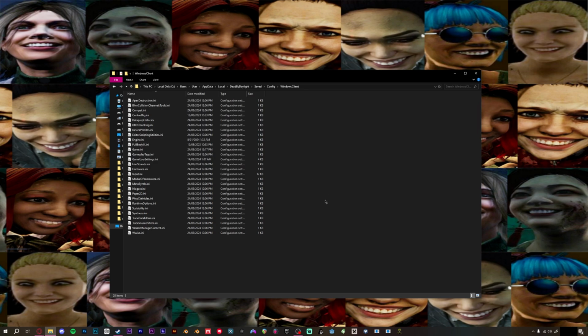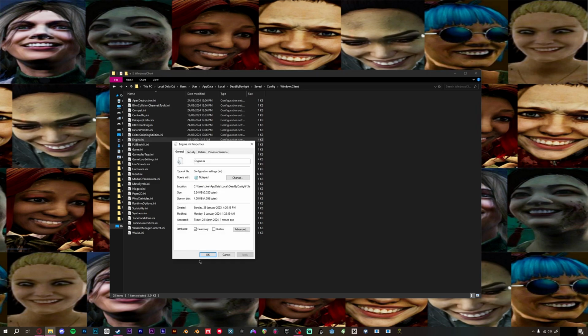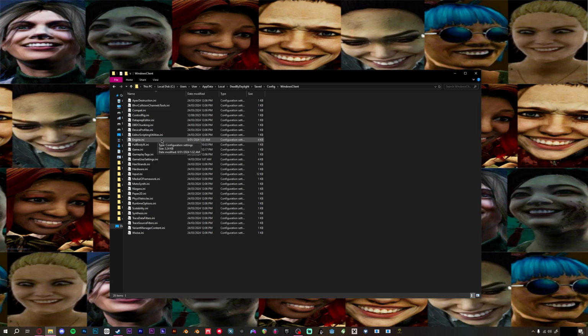So I've already got them in here. I'm not going to replace them because they are literally my config files. We'll go over a couple things though. For the engine one, that's perfect as it is, but you will want to make sure that when you right click on it and go to properties, that's set to read only. I think something about copying it over to another computer erases that. So you're just going to want to make sure that's set. What that does basically is make it so Dead by Daylight, the game, can't actually alter the config file. So they can only ever look at the file, they can't edit it.